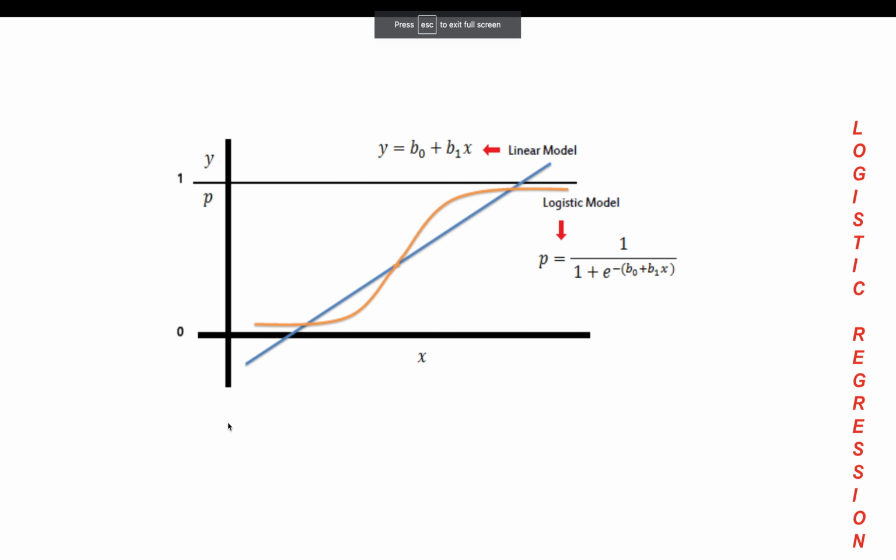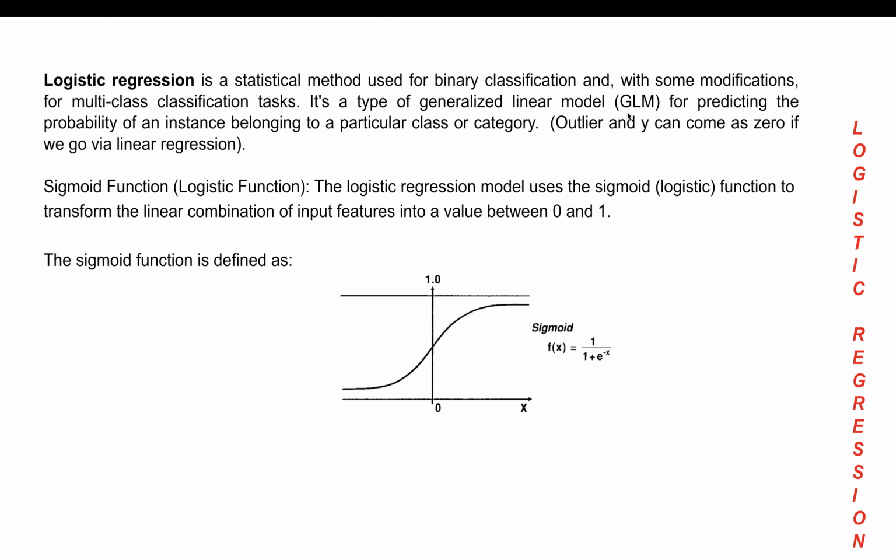So logistic regression, as I said, is used to solve binary classification or multi-class classification problems. When I say binary classification, whenever your output is 2, it is 1 or 0. In case of multi-class classification, let's say you have more than 2 outputs to predict. In that case, it is called multi-class classification.